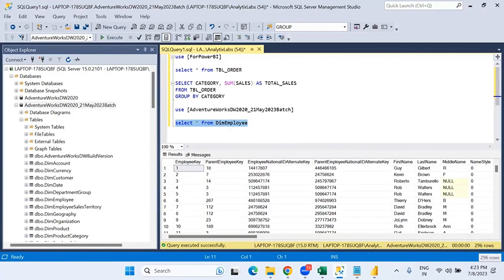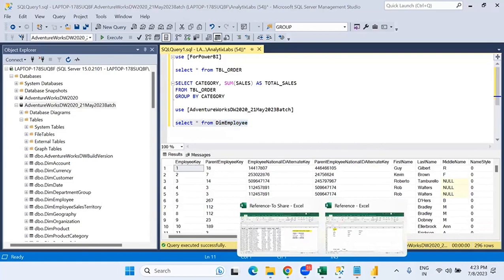So you can, if you want, also extract and create an Excel file like that, right?